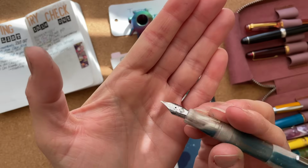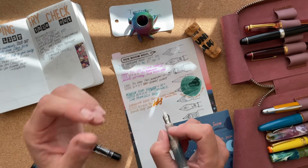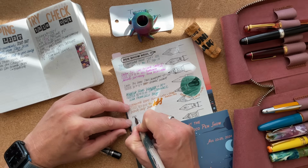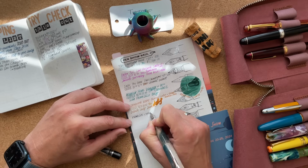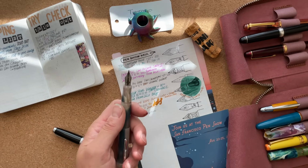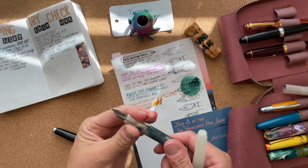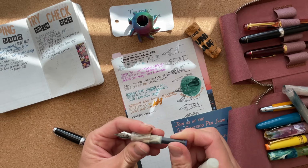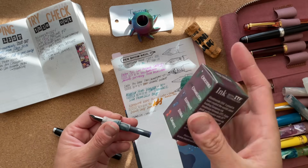It has a SIG extra fine nib, and I inked it 2 days ago. I wrote with it yesterday, but let's see if it actually writes. So this is the Franklin, let's see what is happening here. I'm not so sure what exactly is happening. I put in a regular cartridge. This is an ink that is supposed to have, what is it called? ITF, which is some kind of ITF technology. What does it say?